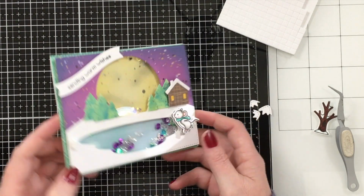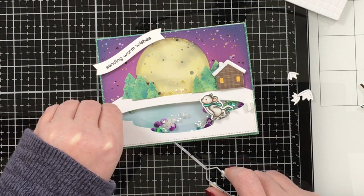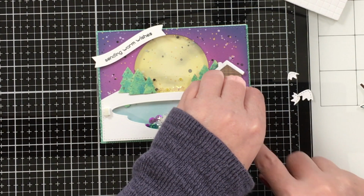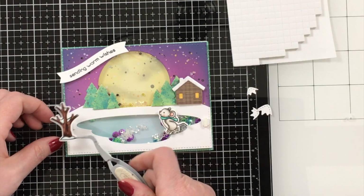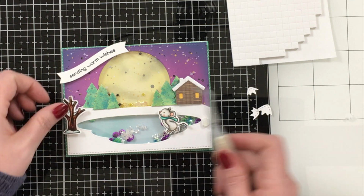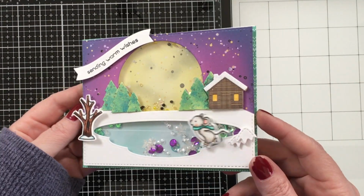So I'll go ahead and remove that backing from the second piece. And then now I just need to cover up those foam squares. So I'm going to put a tree on one side. And then I will put, they're actually the snow-capped mountains, but I'm using them as little piles of snow. And that's the second card.